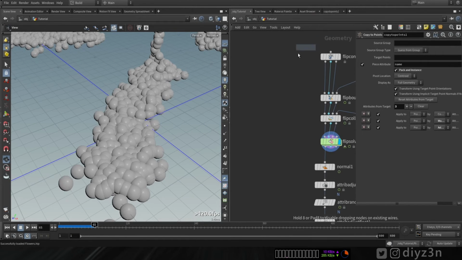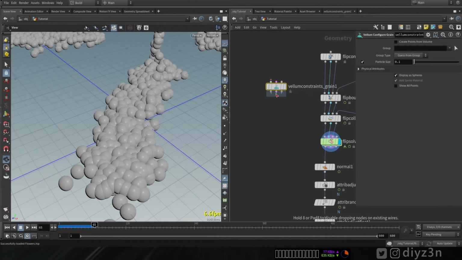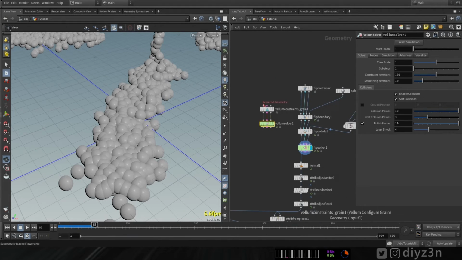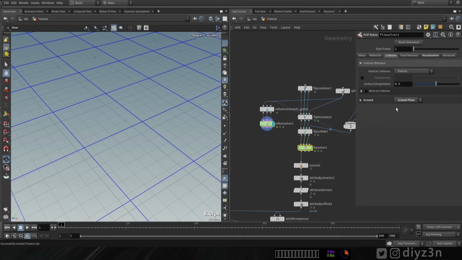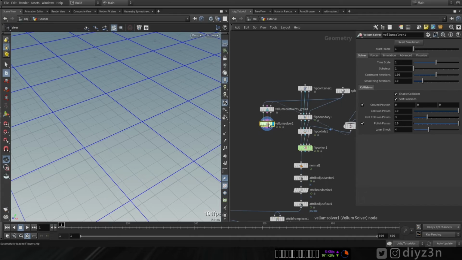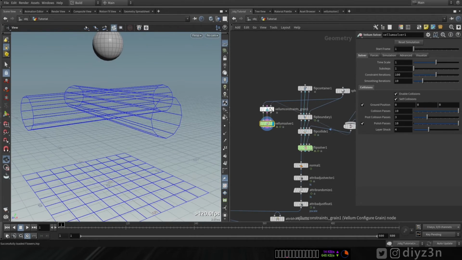Instead, you can use this volume constraint grain or grain solver, and let's connect this one to the sphere, and of course this one to the collider, and let's enable this ground plane to match it with the flip solver. Cool. And now we have this one.